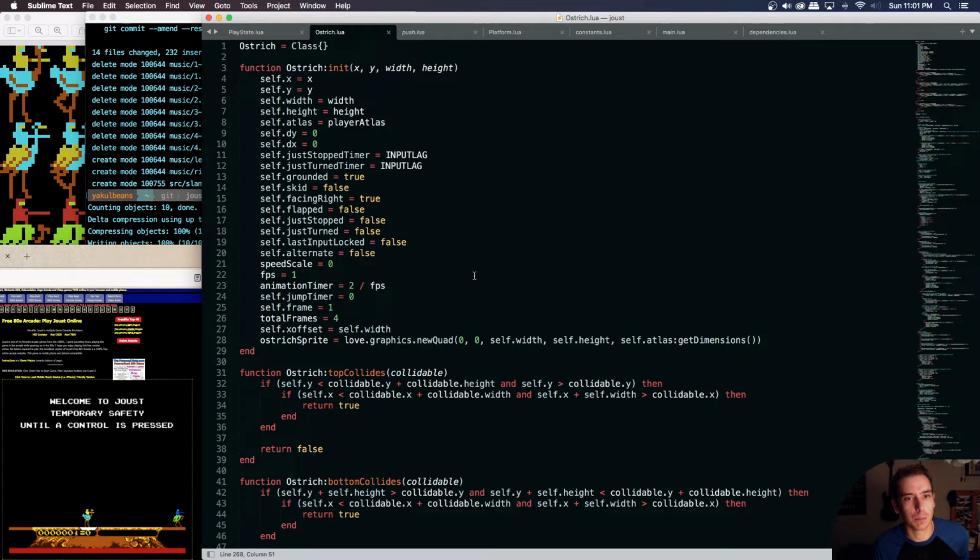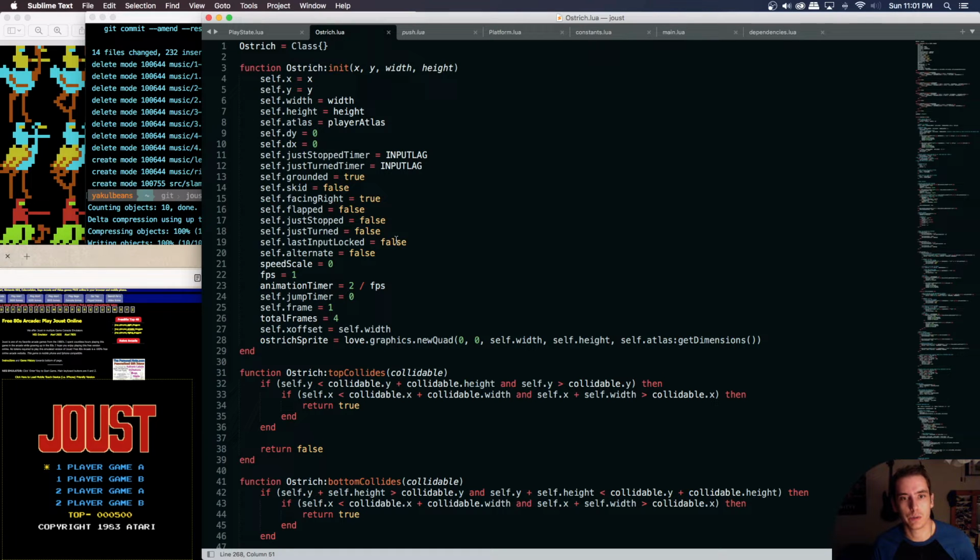And then in our play state, we can probably cycle through and say for every collidable in the table of collidable platforms, run the function.